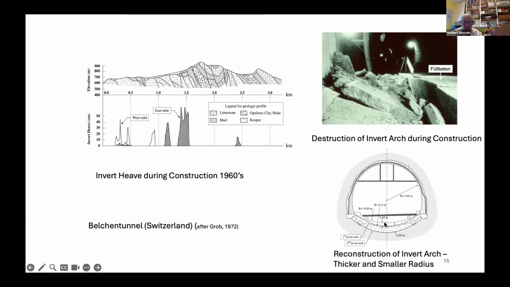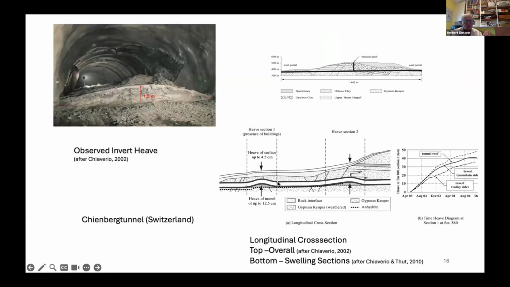And then they needed to repair it. So this is what they had originally, about 0.5 meter thickness. This is what you see here. That got destroyed, and then they redid it much thicker and, very important, I'm going to get into this later on, a smaller radius, so a higher curvature, which makes this act as an arch. And this is something you need to look at a little bit later.